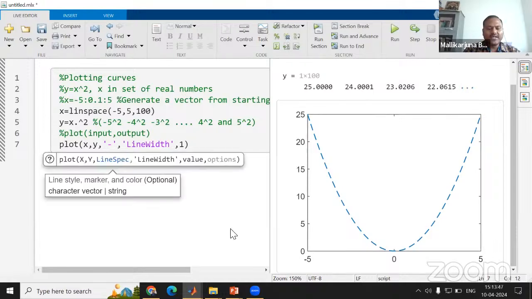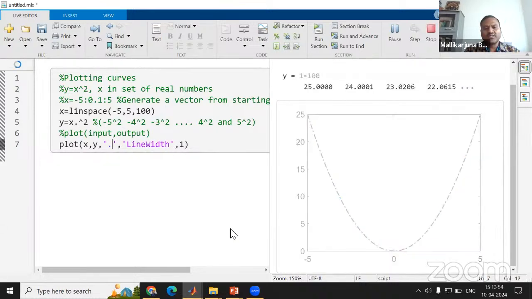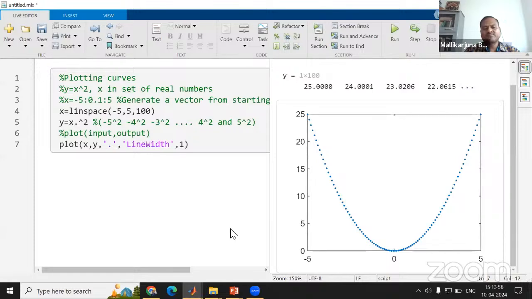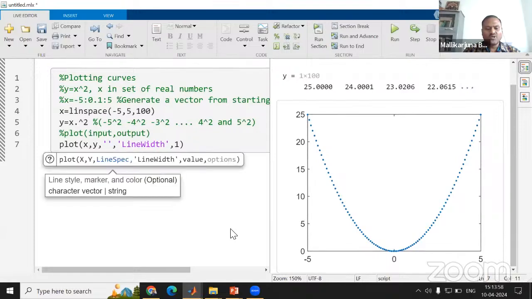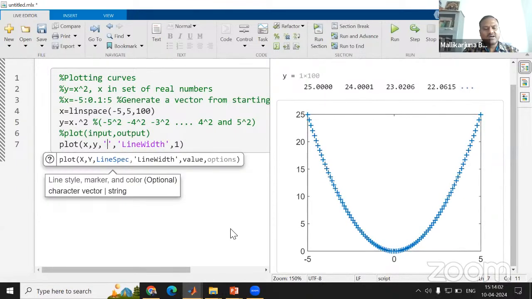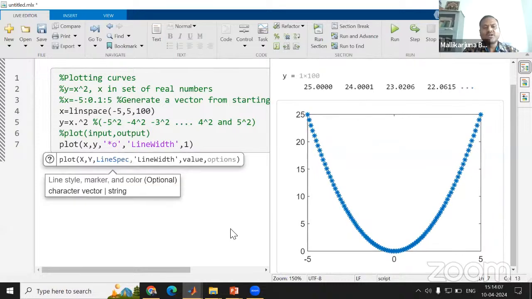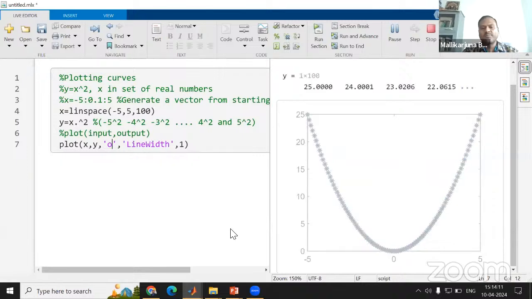Next, only dash and dot. Only dots you want. Only plus, plus is the symbol. Or star will be the symbol. Or you know what is the O, small O, alphabetical order O.